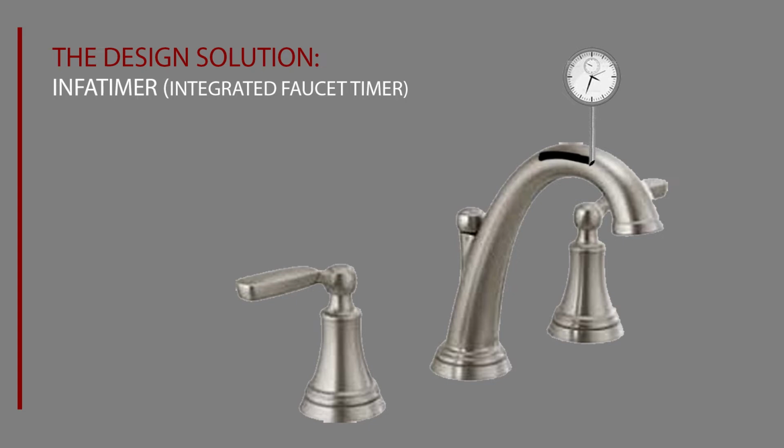Obviously, the product itself would vary depending on its application. So similar to just regular faucets, you're going to have different ones for the bathroom, different ones for the sink, and different ones for the shower. So each of them would be tracking different metrics, both in terms of time and volume of water used.